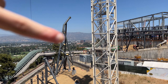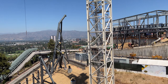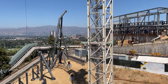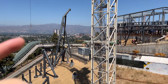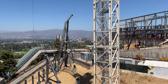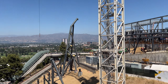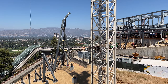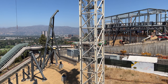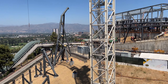If you look at that part, it's pointed this way — not like the other piece where it's pointing the other direction. So maybe this could be for a loop or something, because track supports are always connected to the bottom. If it's pointing this way, that means we're going to be doing some sort of upside-down element. That's going to be really interesting, considering we're going to be doing all of that while it's spinning — not a spin coaster, but more like X2 from Six Flags, where it spins at specific rotations at certain parts.